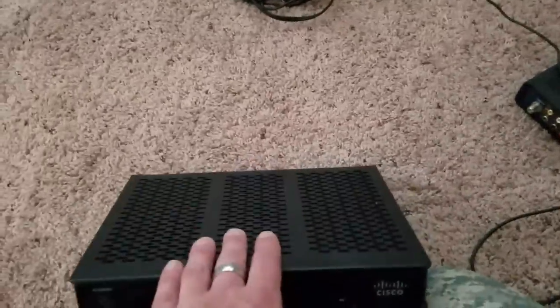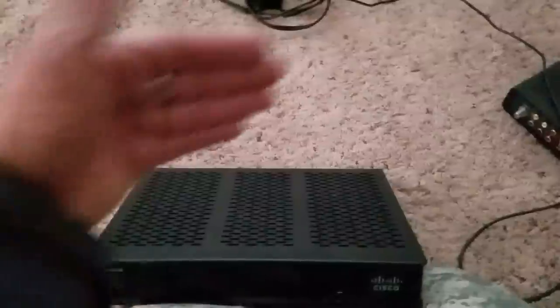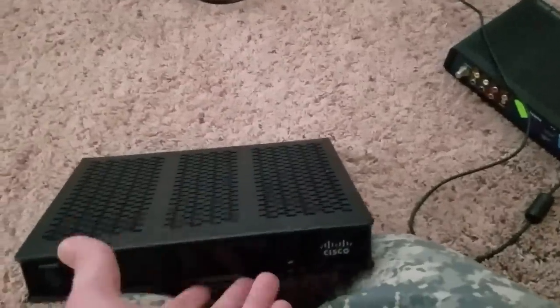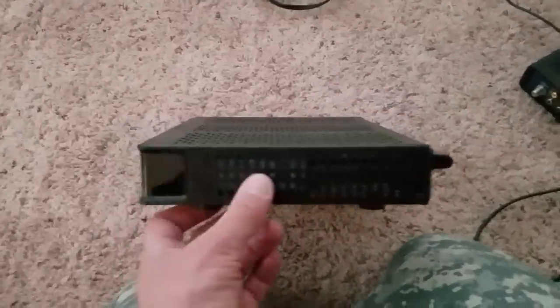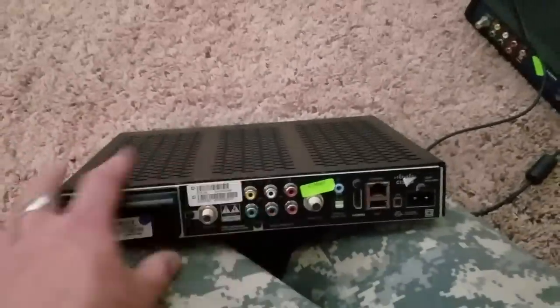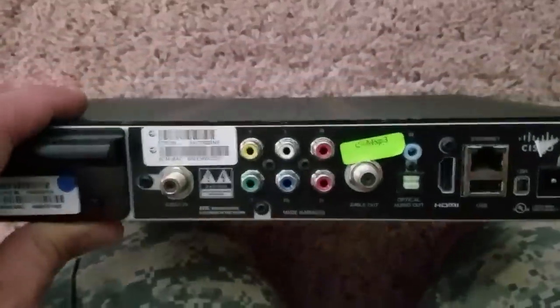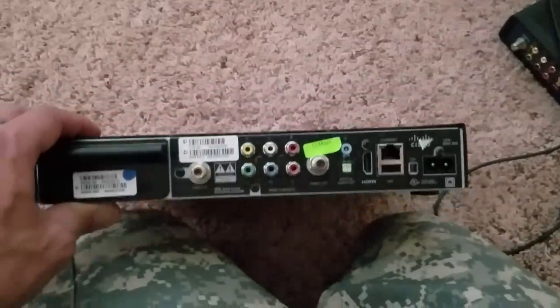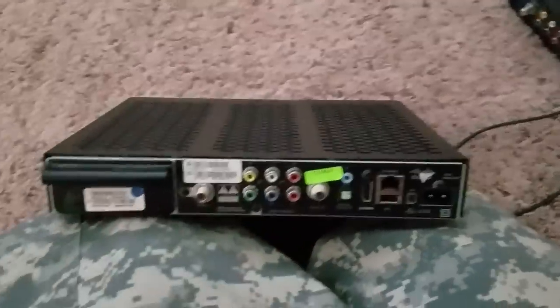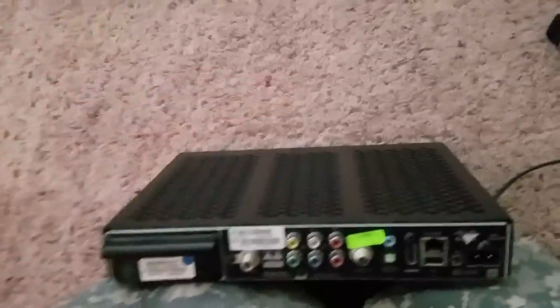Everybody should be aware of this: what channels and service you have capable to your television or your cable box is determined in your cable box. The cable company sends the same feed out from every location they have in the United States, if not the world — the exact same signal to everybody's house. However, inside your house and your cable box, either at the splitter port or at the DC adapter that they plug into your wall giving your boxes AC to DC current — that's absolutely useless as these all have DC converters in them. Every underwriter's laboratory device for the last 40 years has had DC adapters in it. So that's an actual waste of time and money that they do for you. Time Warner Cable slash Spectrum slash Charter is going to want to install a DC adapter in your basement most likely.